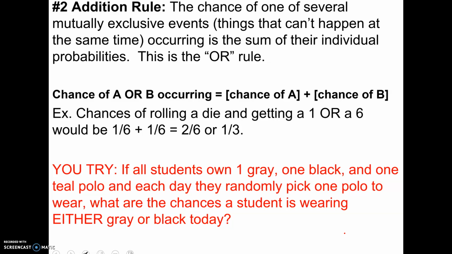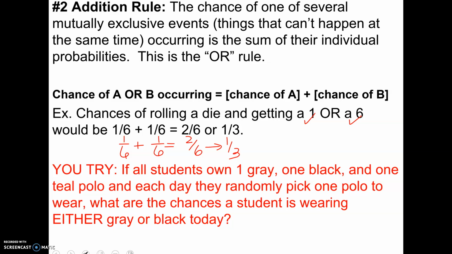You can sort of satisfy the criteria two ways. So what if we roll a die, we only roll it once, and we want to know what are the chances that it comes up either as a 1 or a 6. You can't get a 1 and a 6 if you only roll the die once. But since one of the sides has a 1 and one of the sides has a 6, we have a 2 out of 6, or a 1 out of 3 if we reduce that, chance of meeting our criteria, because there's two ways we can meet our criteria. We can roll a 1 or we can roll a 6.